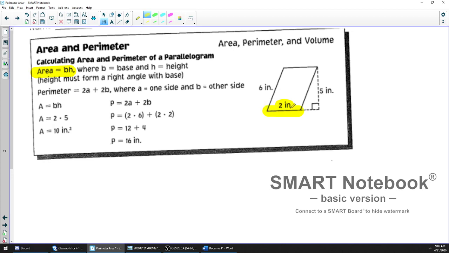It's the bottom. Now, how tall is the parallelogram? I have two numbers now, the 6 and the 5. Now, if I say 6, because it's part of the actual parallelogram, you might think it's right, but unfortunately it's not, because it is measuring the slant. It's not telling me how tall it is or how high it is. But look at the 5. What it did is it calculated the distance from the top to the bottom. Okay? That's what the dotted line is for. It's showing me the actual height.